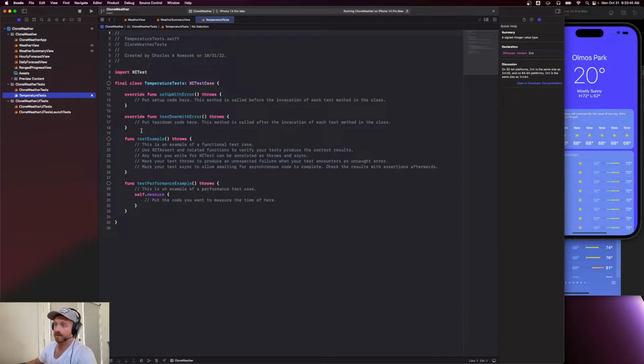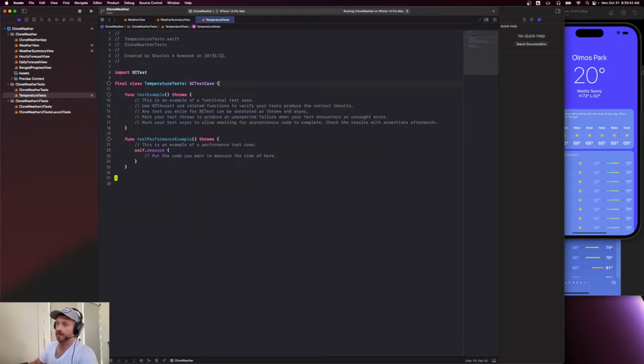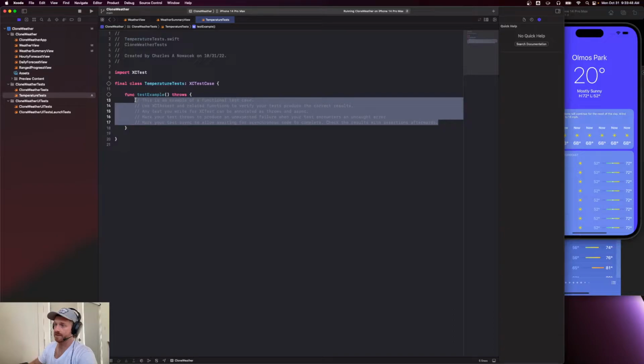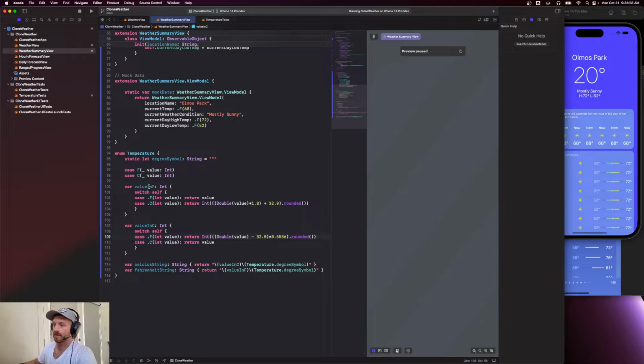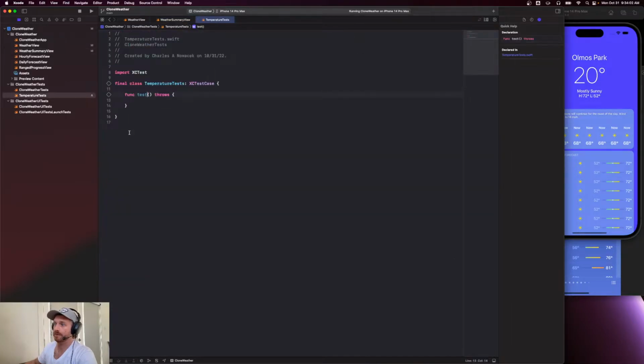And I can get rid of the setups. And here, let's call this test value in F and test value in C. We'll do those.